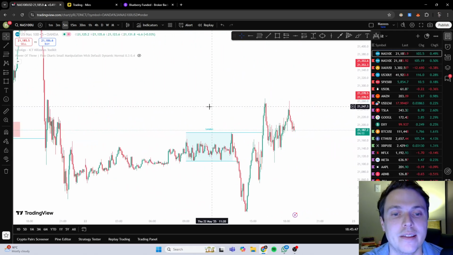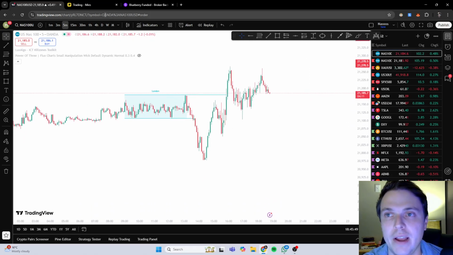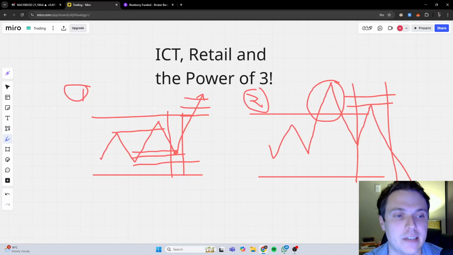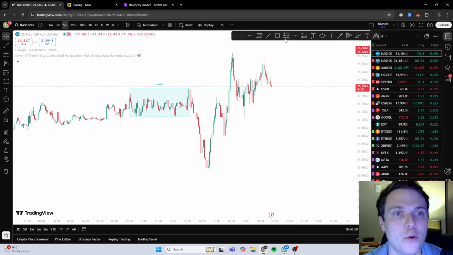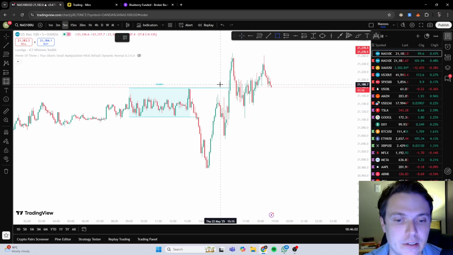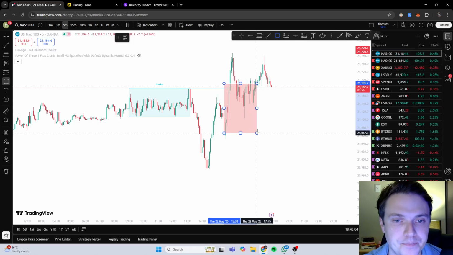So let's go to the opposite one. So in this case, we have a sell, but you can also, when you flip it around, when it liquidity sweeps to the bottom, you can then have the opposite like it did over here. So New York session is over here. Let's just mark that out there.